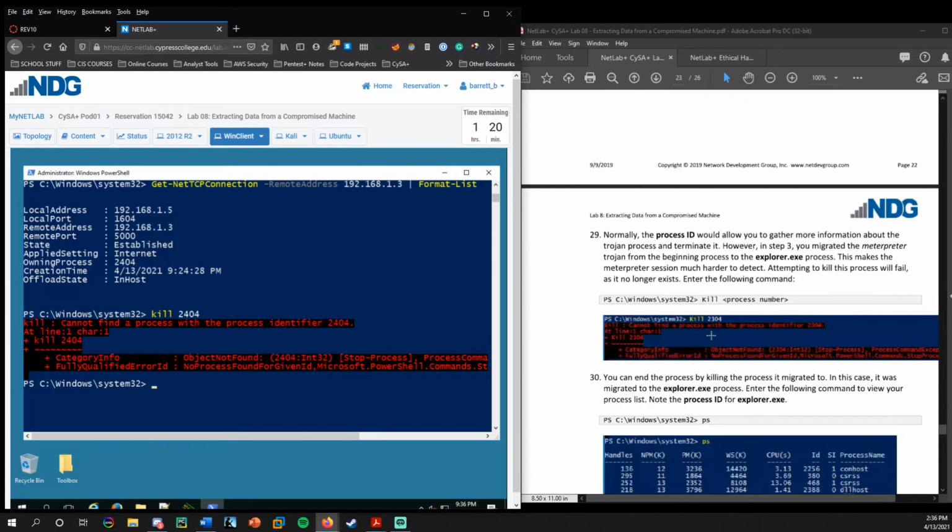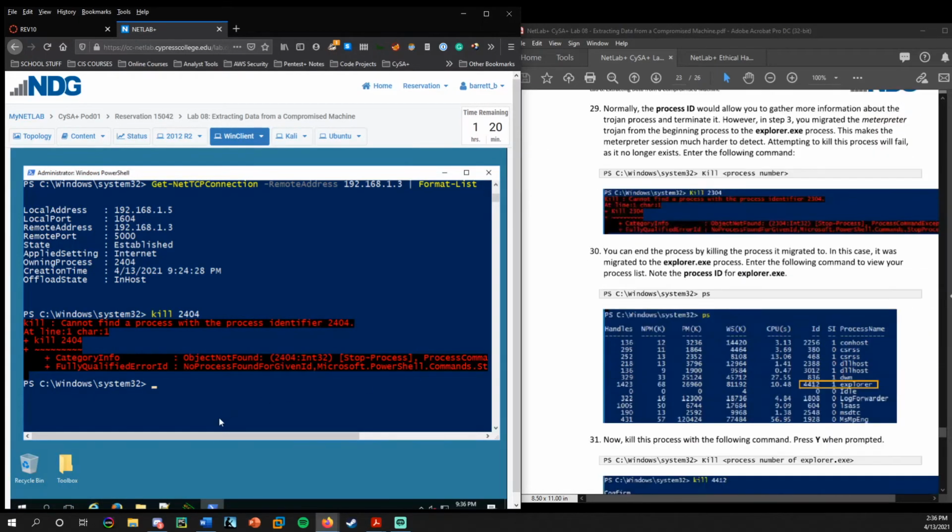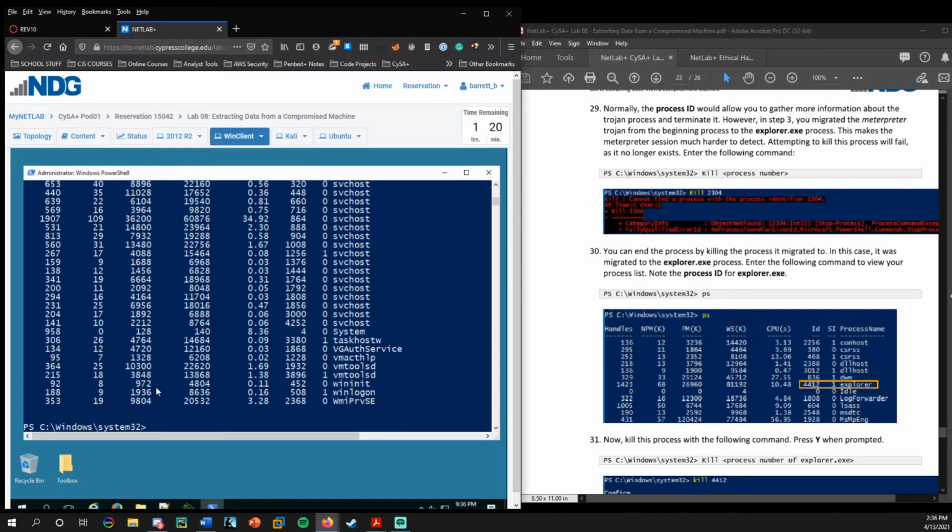Well, this is because the process was migrated. So remember that step in the Meterpreter, the very first thing we did when we established that connection, we migrated to explorer.exe. Now, we can take a larger list of all the running processes by using the command ps.